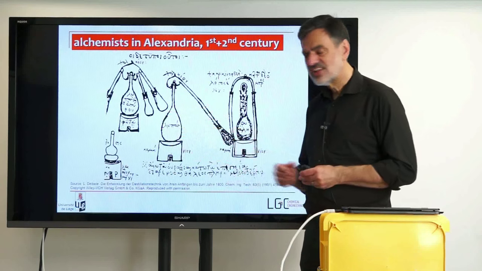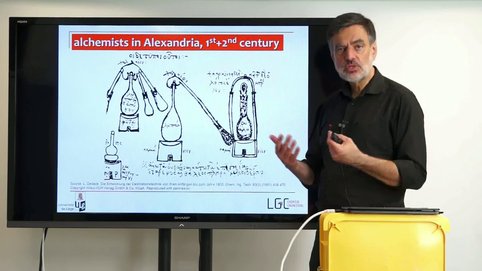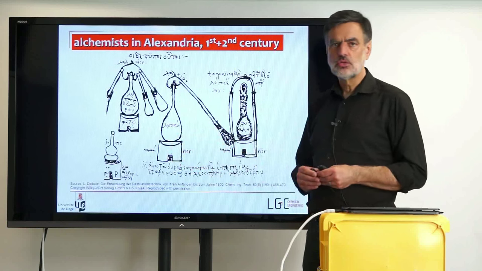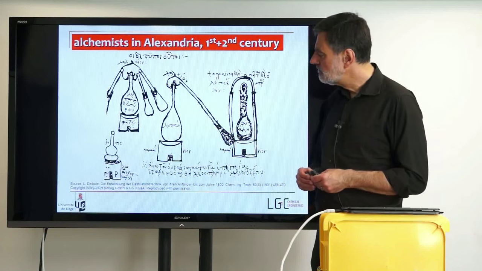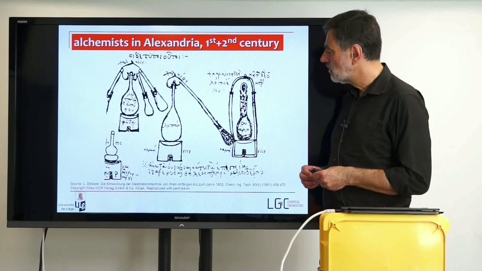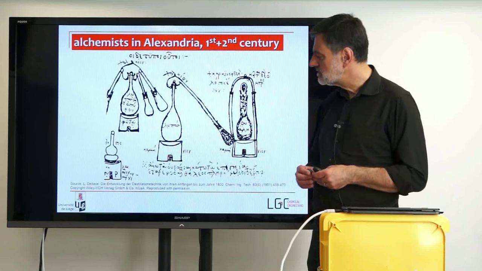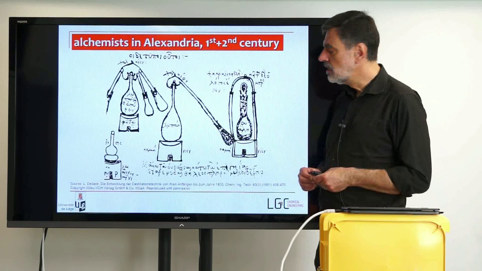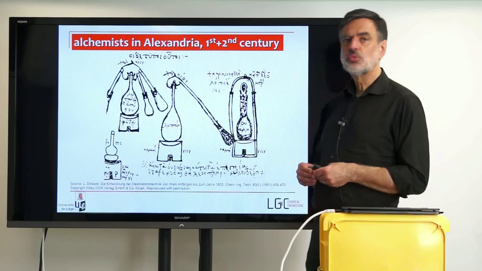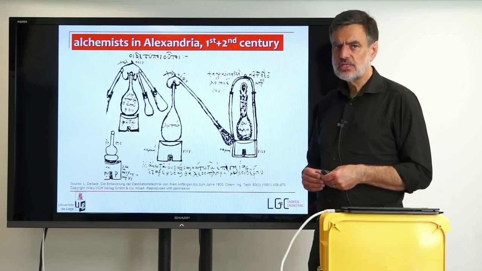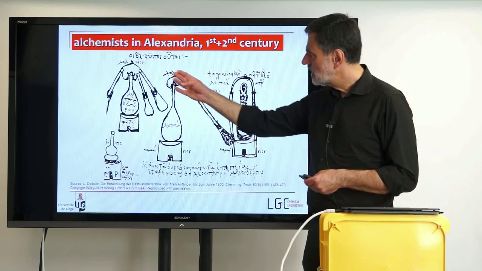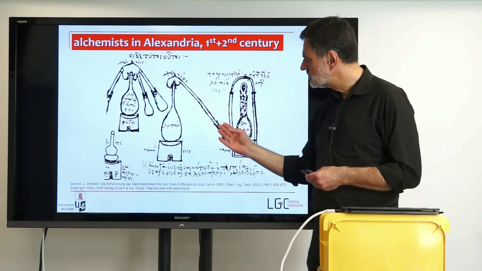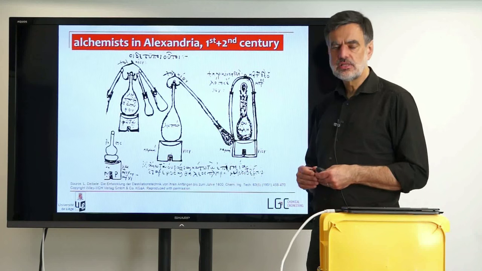And there you can see how distillation actually operates. You have a vessel in which you fill your liquid that you want to distill — a multi-component mixture. You heat that up with an oven. Even if you visit North African countries today, you sometimes see similar ovens for cooking, operated for example by charcoal, which are able to heat up the liquid in this vessel. The liquid is then partially evaporated. The vapor rises and up here the vapor is then condensed. The condensate is then running down this tube and will be collected in a second vessel.